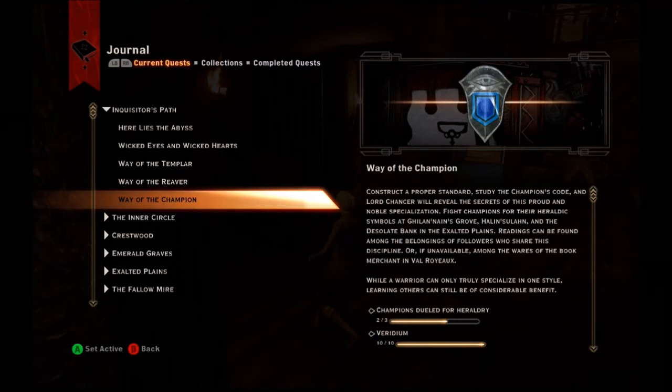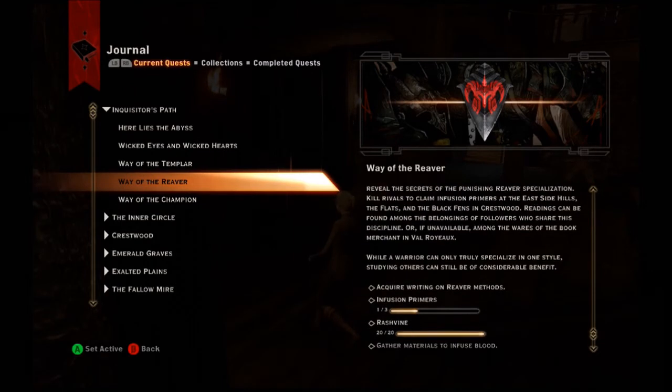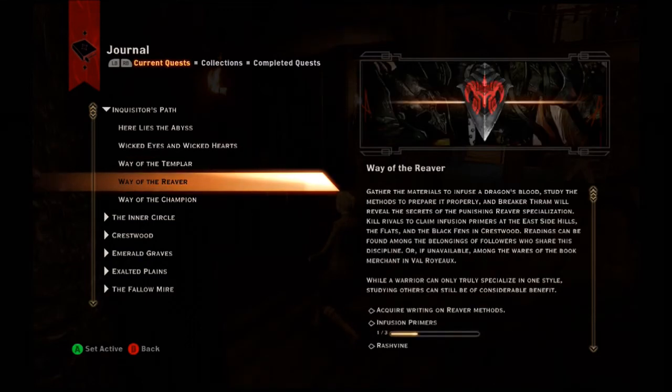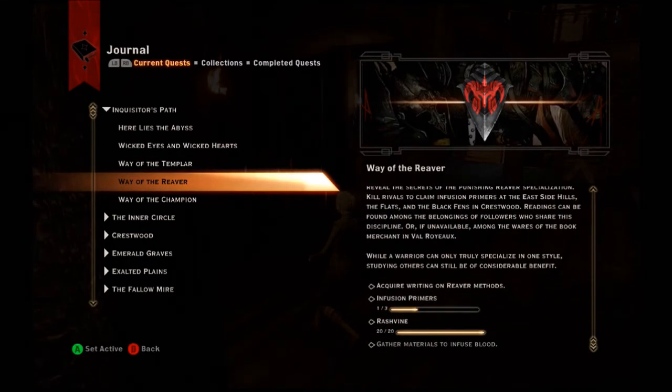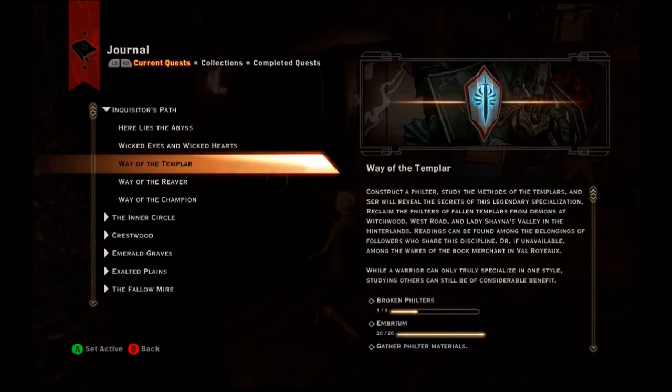Five chambers for their heraldic symbols and the exalted plains. I wonder if there's multiple. So writing, I don't know. Oh, the hinterland is where you become a Templar. Okay. Okay, well, working on trying to find one style. So I can only specialize in one way of doing this. So I should go back to Crestwood if I want to do that, because I've got all the rash vine I need.